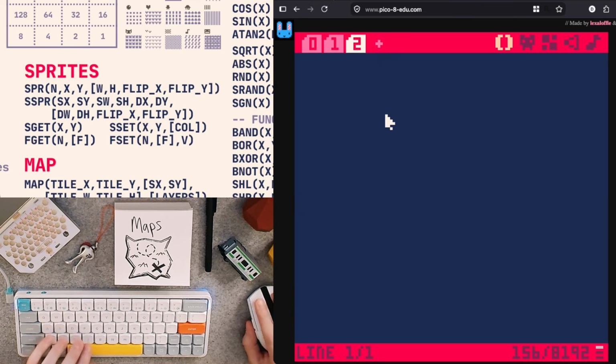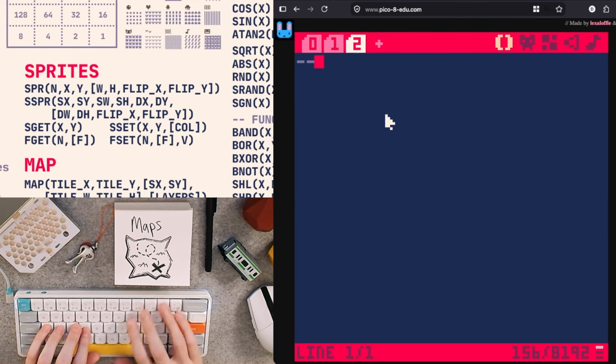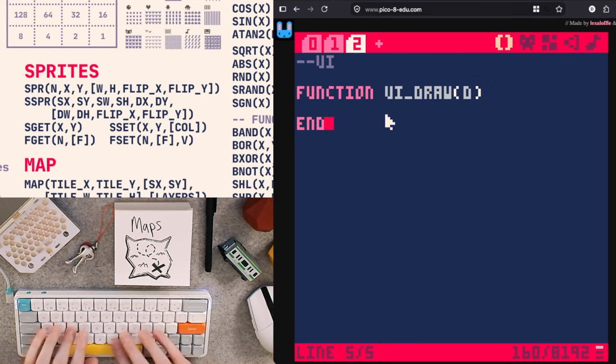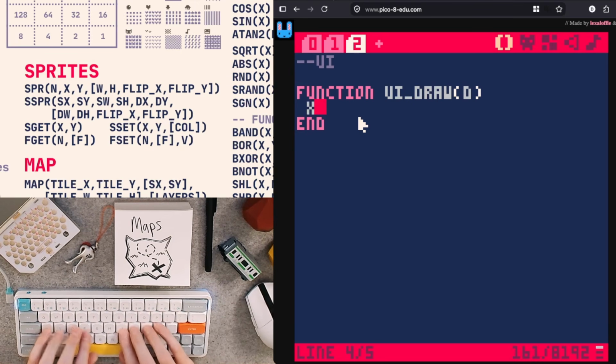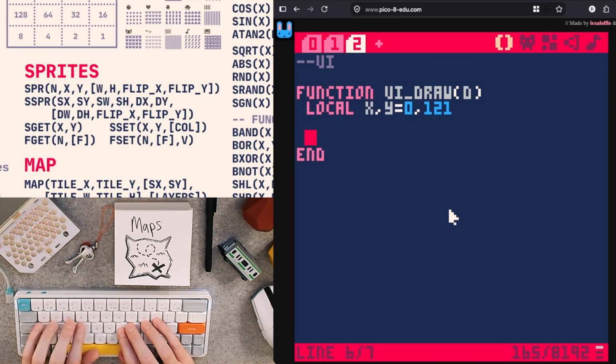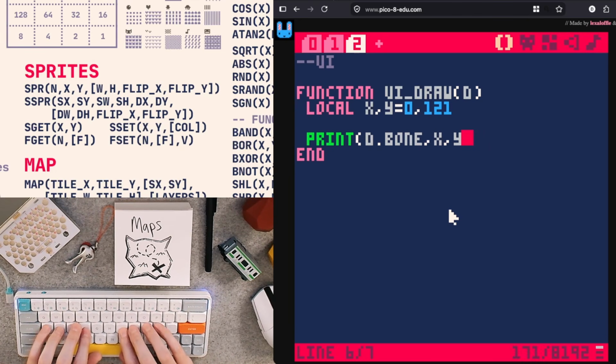Let's make a new tab for UI. The function UI draw, take in the dog. We'll just put in an X and a Y. 0, 121. And we will just print d.bone at X and Y, the color of 6.